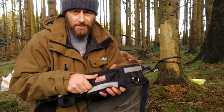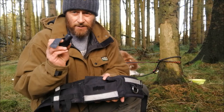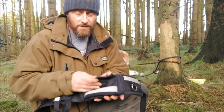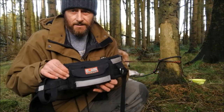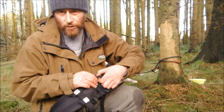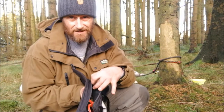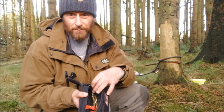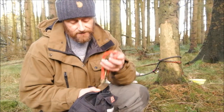Wee pouch on the outside, two compartments. The first one, I just keep some poo bags in it. That's just a wee Velcro lid on it. And the second one is a zip compartment, if you want to put keys, anything like that in it. I don't, because the zip itself isn't that great, and I actually broke it ages ago. So all I keep in there is a couple of neck veins.